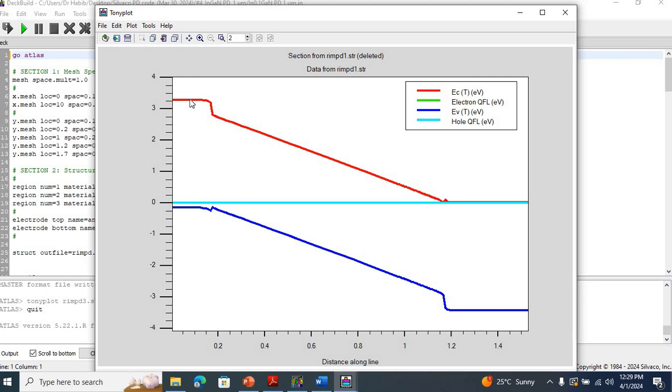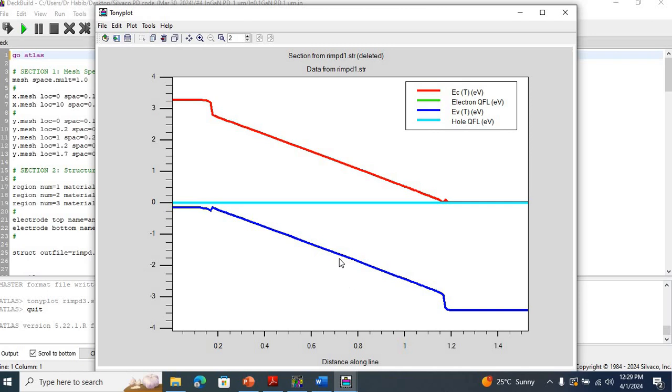We have, as we can see from the energy band diagram as well, the Fermi energy level is closer to the valence energy level on this side. So we have p-type gallium nitride on the left side. The Fermi energy level under thermal equilibrium is closer to the conduction energy level on the right side. So we have n-type layer over here, and we have I-type indium gallium nitride layer sandwiched in the center.